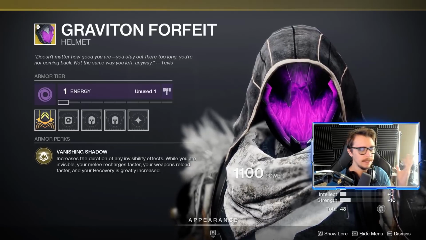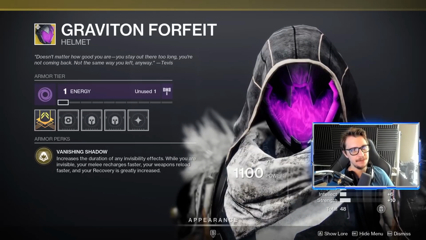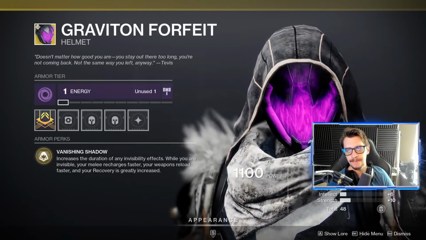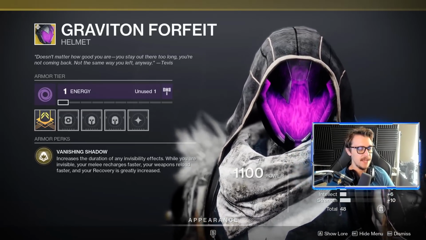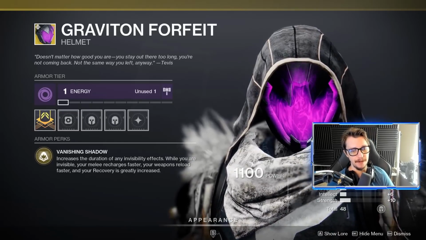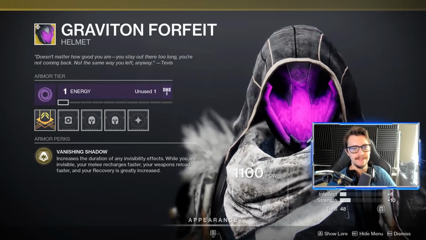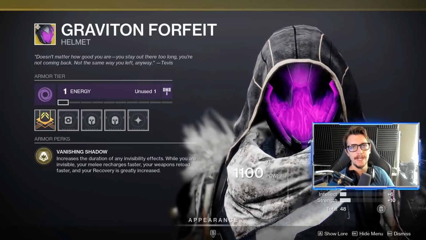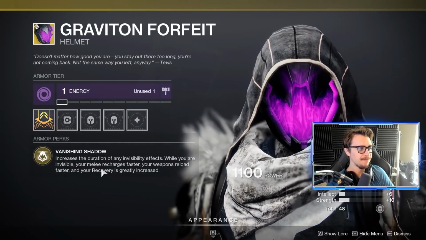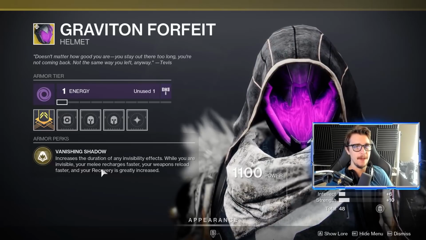And Graviton is just beautiful, so strong, and requires very little thought. You don't have to do anything specific or crazy. It's just, hey, you like camo? Well, here's a little bit longer camo. Here's better recovery and better reloading, and your melee comes back quicker. It just does everything for you. It's really strong right out of the box. And for PvE, again, very high tier, borderline top tier.